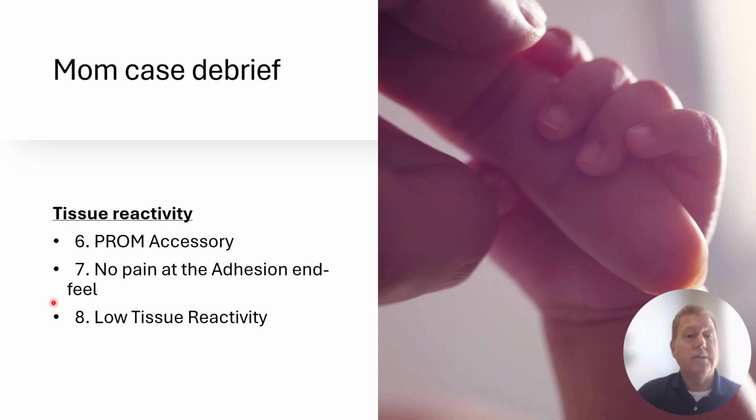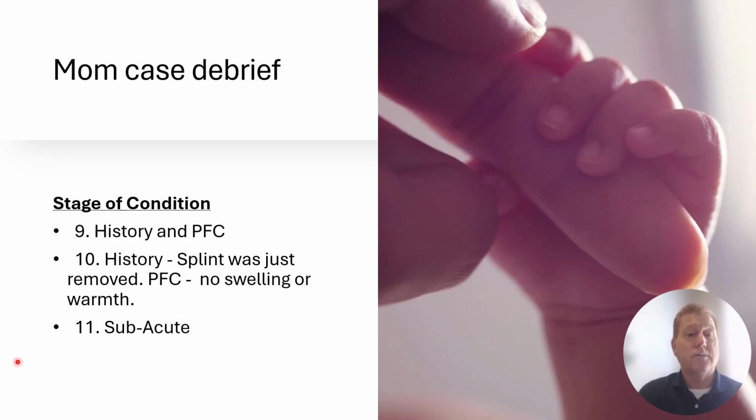If we look at the reactivity now, that would be on the concept map, that would be the second box. We're finding that the tissue reactivity, or the tissue irritability, another word that we could use for that, is medium to low. There is no pain at the end, therefore low tissue reactivity, which tells us inherently that we could be a little bit more forceful or a little bit more aggressive with our treatments.